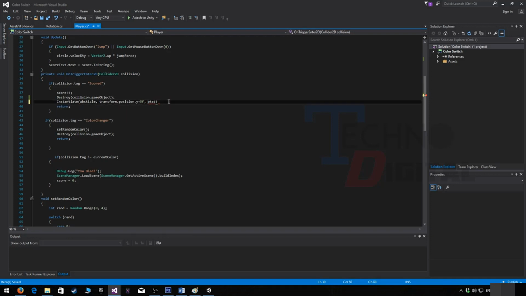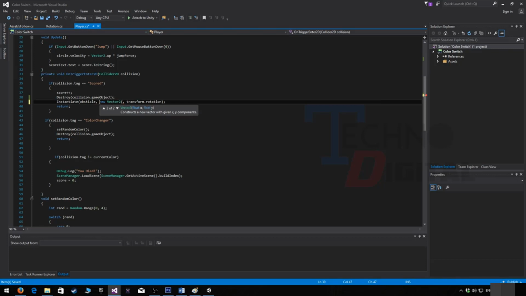Actually, we can just say transform.rotation. Transform.position. Let's say this.transform.position. Let's go ahead and we can do it like this. We have to say a new Vector2.